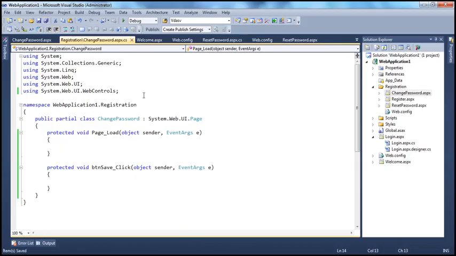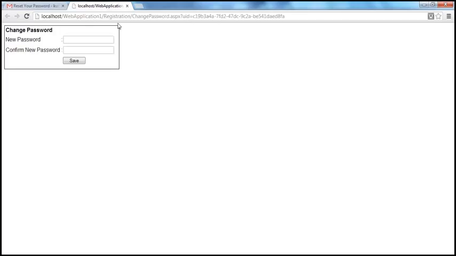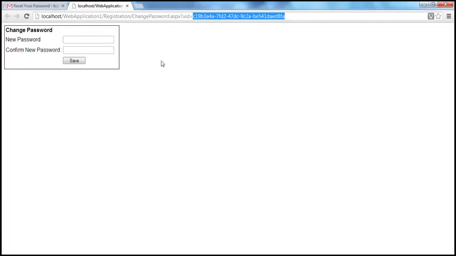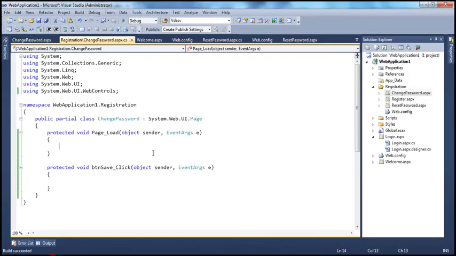So for example, if I build this at this point, and then if I click on this link, when the user first lands on our application using that link, as soon as he comes onto this page with this globally unique identifier, if that exists within this table, then I want to say, okay, it's a valid link, otherwise it's an invalid or expired link. Okay, let's see how to do that. So we need to call that stored procedure.